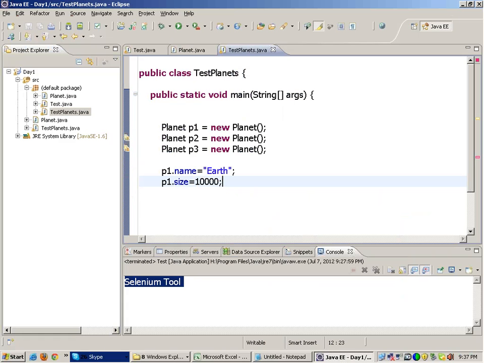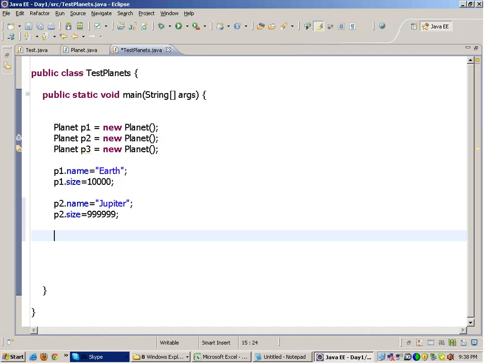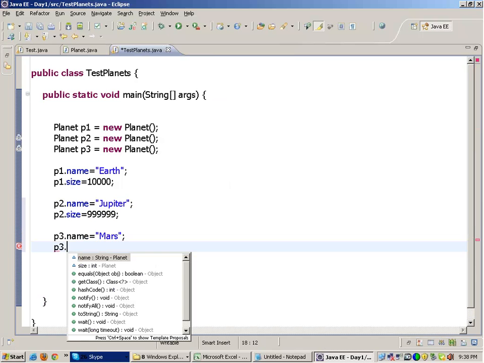Okay, and you can write P2 dot name is Jupiter, and similarly, P3 dot name is Mars and P3 dot size is some size.